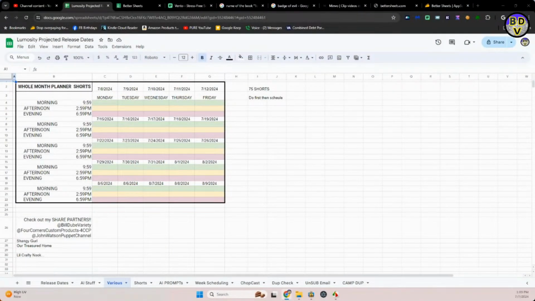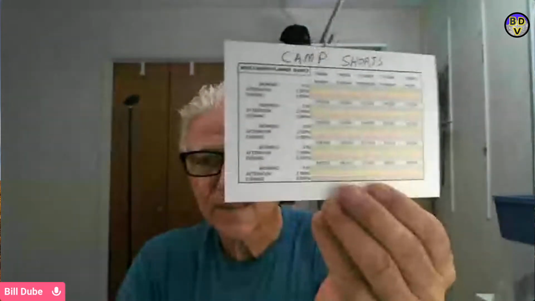Today we're going to be doing just a little experiment and also answering questions if they come into the chat. The experiment is first I'm going to show you how I plan shorts for the month. I have about 20 shorts that I'm going to be planning today, and this is my spreadsheet that I use for printing out, which is what I'm actually going to use because I'm just going to print it.